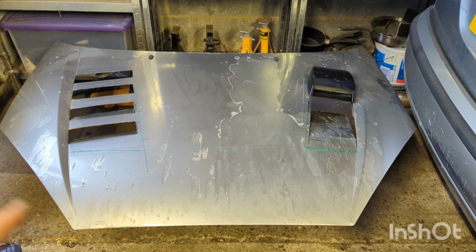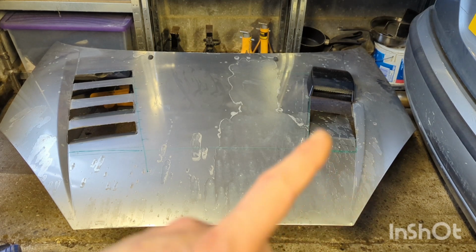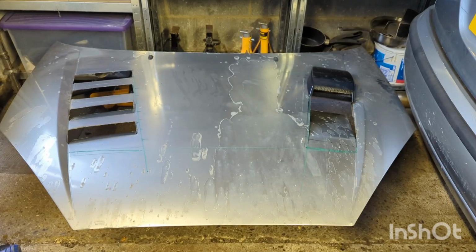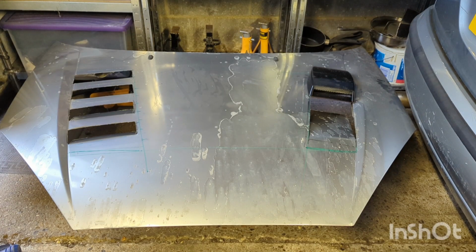But I'm fairly happy with those, and then once they've all had a file and a clean up around the actual edges, that will look quite nice. This side we're going to do something similar, but I think down these edges here we're going to have to put in another piece of metal if we've got enough skin to weld it to, as opposed to trying to weld it to the actual bonnet or hood itself, because what I don't want to do is end up burning through it. And then we will mount the actual scoop properly. It's just sitting there for now just to show you this is the concept. But other than that, I think I'm pretty happy with it.